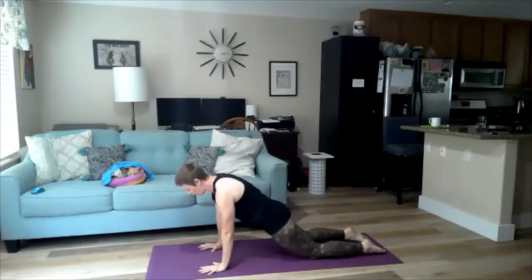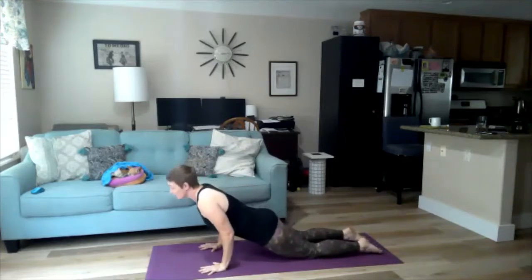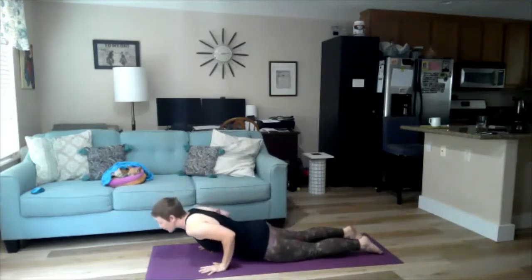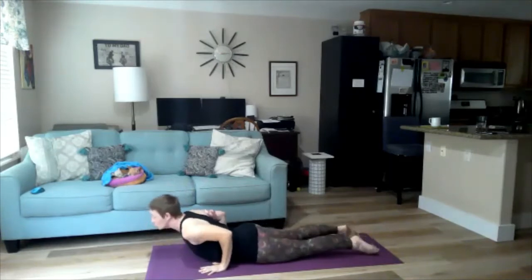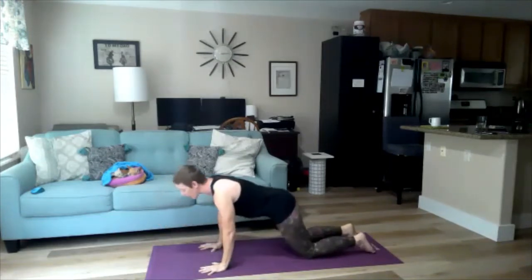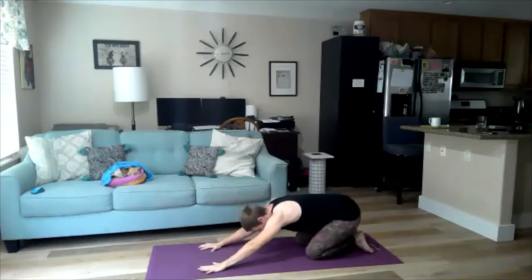And we'll flow through our mini series a few cycles through. So little plank here, nice long spine. Exhale, chest will lower down. Good. Inhale. We'll scoop that chest up into a baby cobra. And then we'll press back into a child's pose.